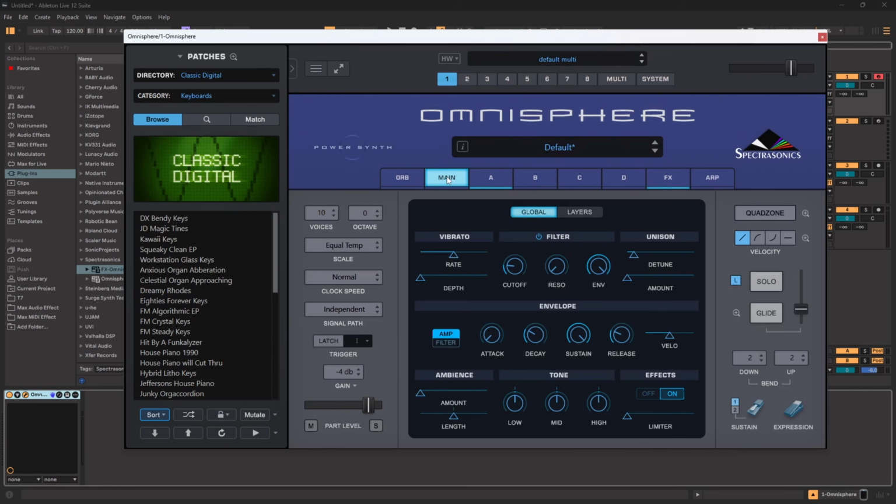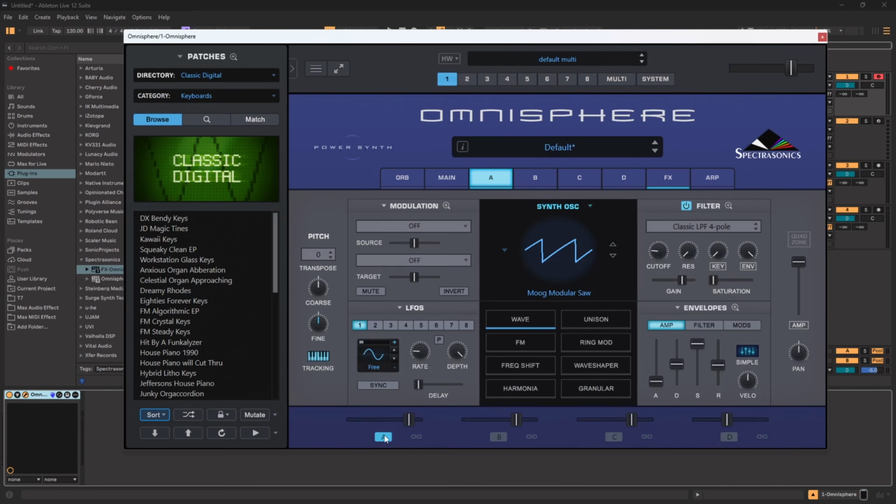It's bonkers powerful. So I'm going to do lots of Omnisphere videos over the course of time. I'll do some patch from scratches because it's not a difficult synth to program. It's a really nice synth to program. In fact, if we look at this, let's go to our layers. I'm going to switch layer 1 off. I'm going to switch layer B on.